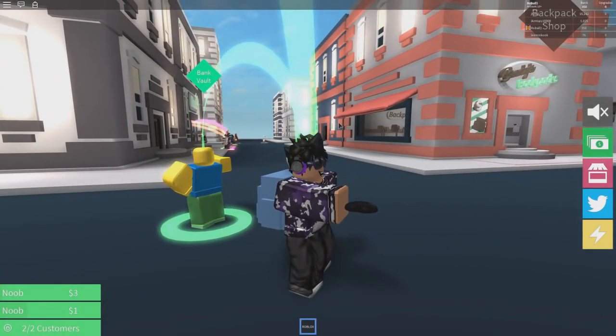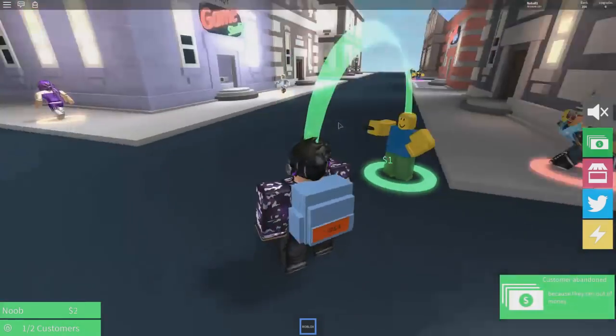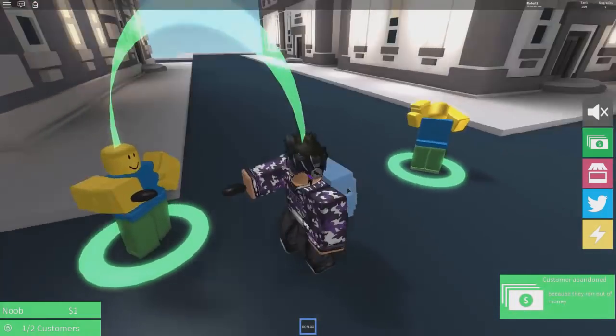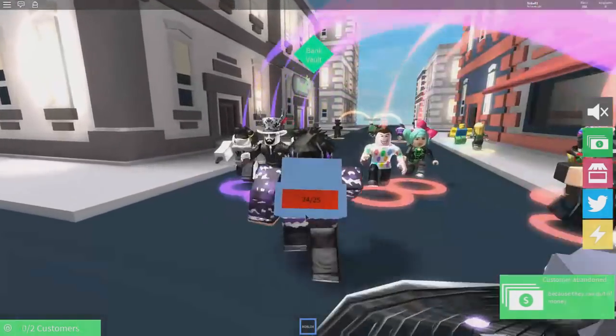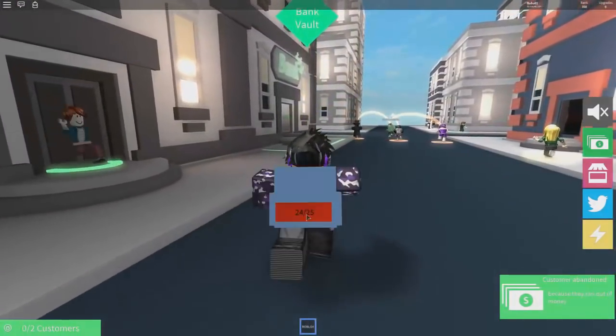Let's go ahead and go to the bank in just a moment, guys. We got Tree Fitty cash. Oh my God, we got Tree Fitty. And now we got $1 and $0. There we go. Your boy's getting rich, guys. Bank vault. I'm fairly certain we go to the bank vault to drop off our money.